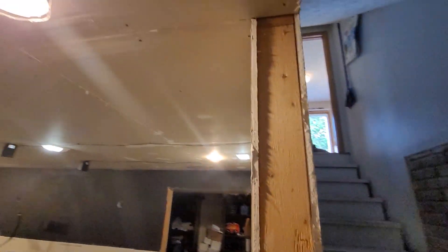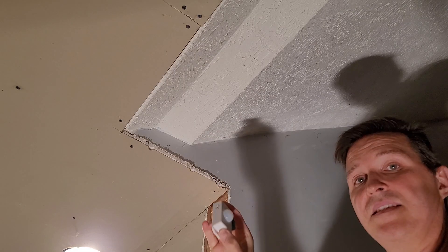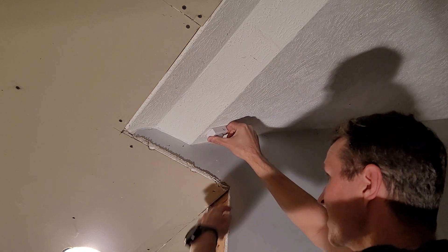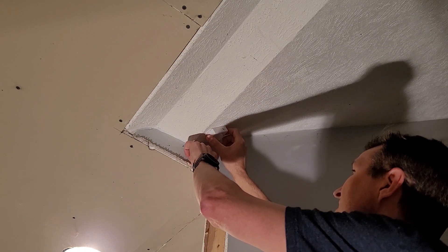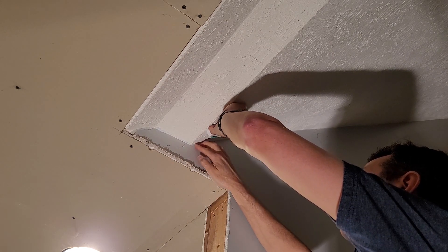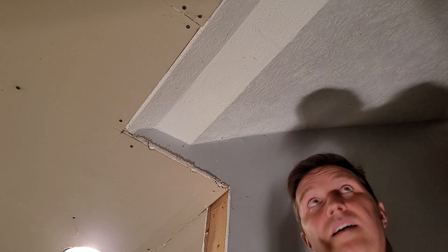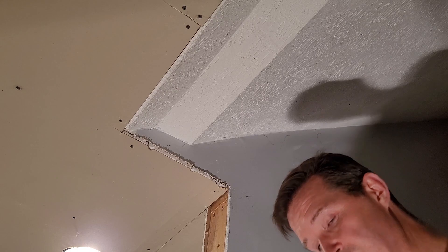I'm going to feed the wire through here and it's going to go up. I'm going to have the sensor mounted right around here somewhere. This is the motion sensor — I'm going to want to mount it right here so that the wire comes up and goes across, plugs into here, plugs into here, and then comes down and starts right here, going all the way up, across, and all the way back down. So that's the plan.